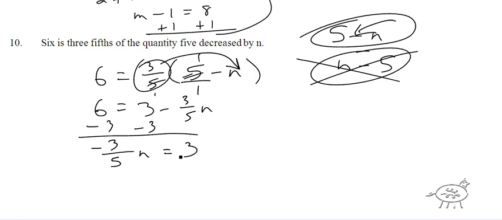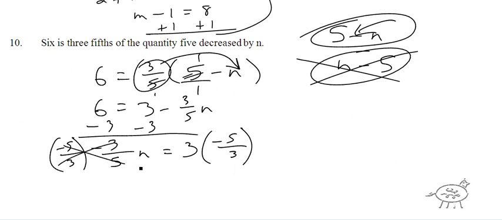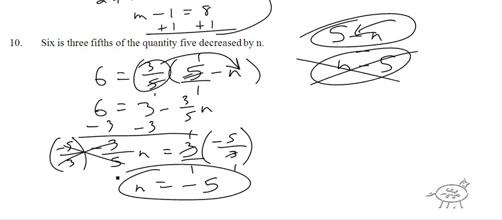Well, how do you solve for that? That's pretty easy. You just multiply by its reciprocal. Negative 5/3, negative 5/3. And that cancels, and we get n equals, if I multiply that, the 3's cancel, a 1, and a 1, and I get negative 5. All right, that was not too shabby.